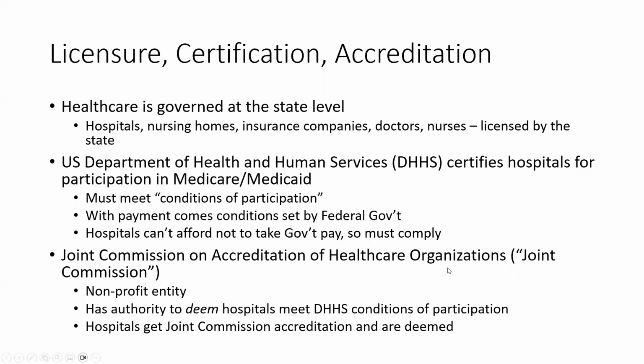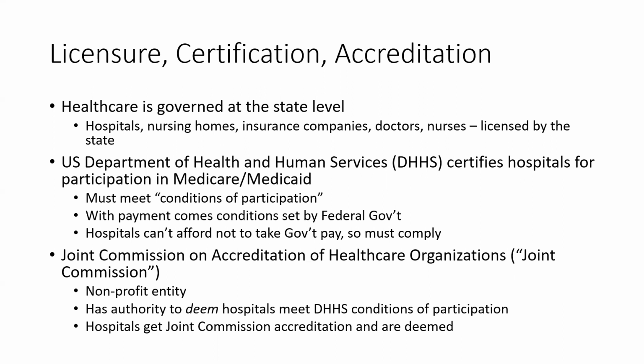All right. So last slide. Hospitals have to be licensed, certified, and accredited. So healthcare is, as I've said before, governed at the state level. Hospitals, nursing homes, insurance companies, all this stuff is licensed by the state and regulated at the state level. Now, the Department of Health and Human Services, DHHS, at the federal level, like the U.S. Department of Health and Human Services, there's also a New Hampshire State Department of Health and Human Services, same in Mass, or something like it, right?